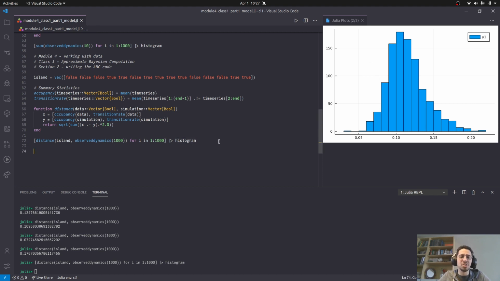But one of the decisions that we need to make when we are doing approximate Bayesian computation is to set a threshold, because the thing we're going to do here is called rejection sampling. And in rejection sampling, we are going to try a lot of things, and we're going to reject all of the samples that give a distance that is higher than a threshold that we want.